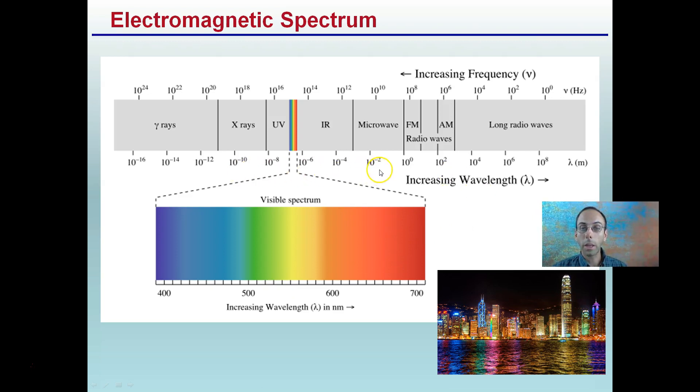Even though radio waves are going through, we can't see those microwaves, infrared, UV light, we can't see that. We can only see this very small portion, what we call the visible spectrum.